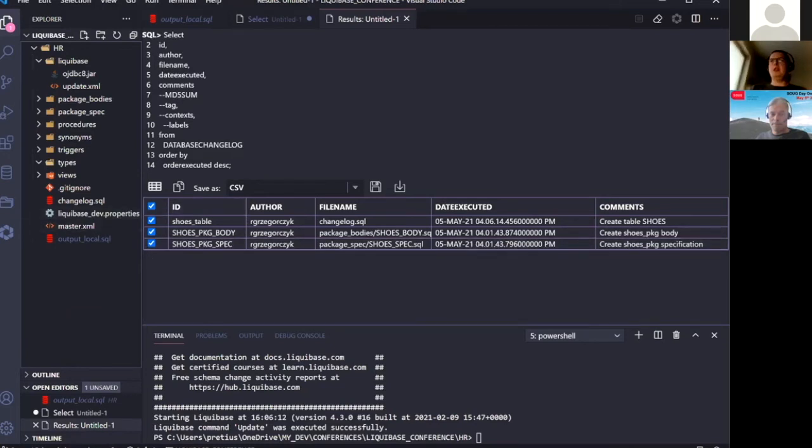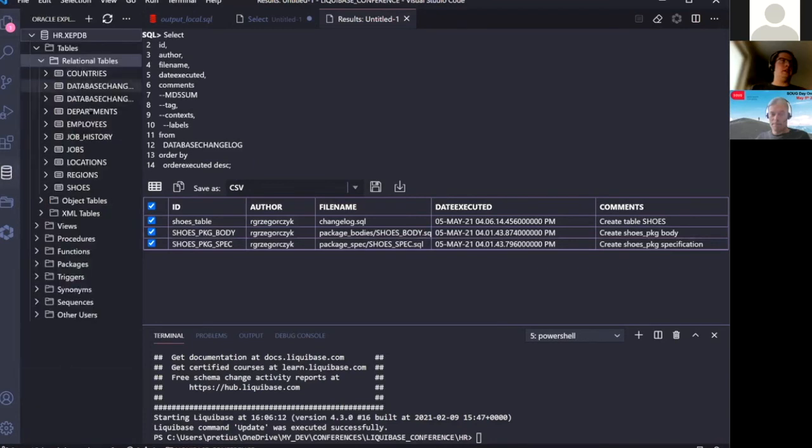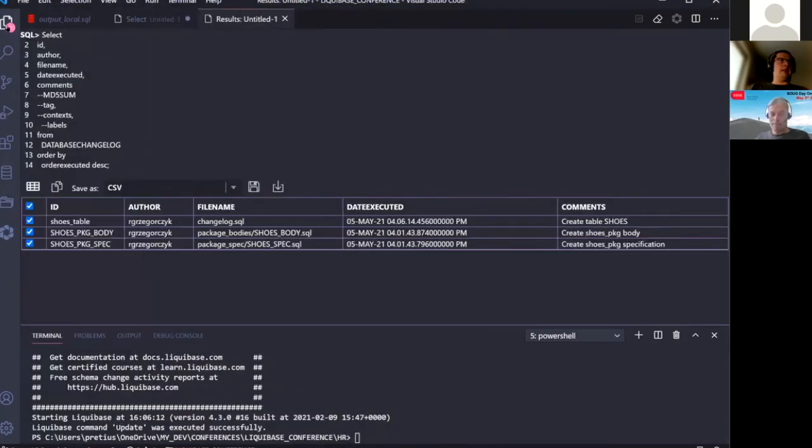As I mentioned before, I have an Oracle Express Edition database here with schema HR, and I have some objects already created. These are those objects: countries, departments, employees, and others. And not all of them are in my Git repository. If you are already using Git or another source control program, it's better for you. So I will do it like that.